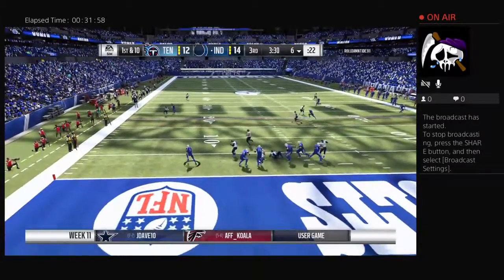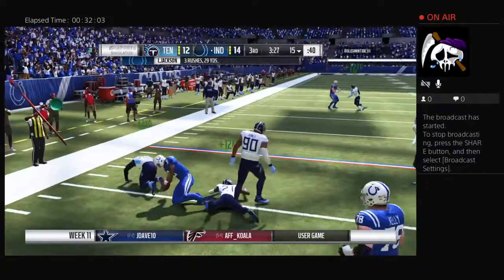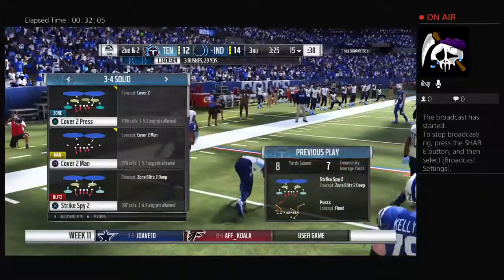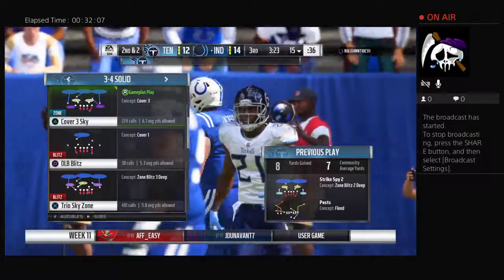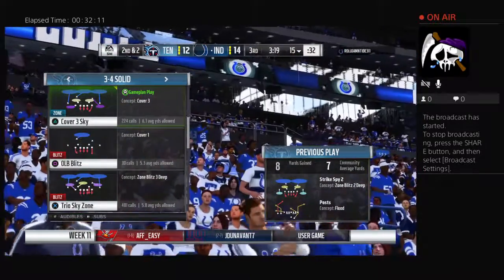They always have those in their back pocket, don't they? You have to. And if you don't keep abreast of what you're doing, you lock into a rhythm and make it easy for the opposition. Looking for tendency breakers right now. He'll get 8 on the scramble there. It'll be 2nd and a couple.